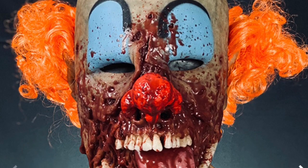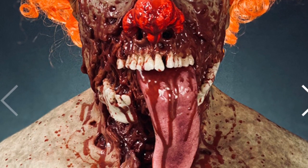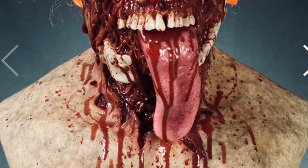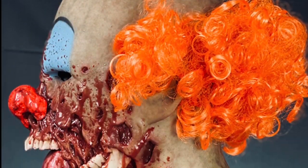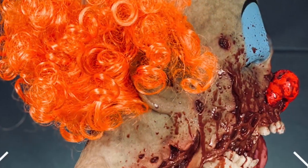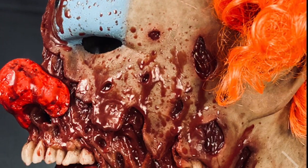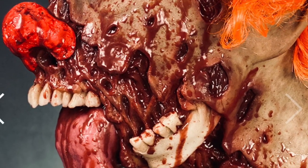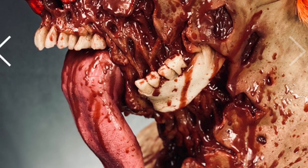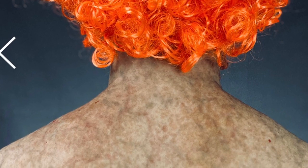Here is the whimsical clown version of Buckshot. They took two things people were scared of — clowns and zombies — and put them together, so now you've got a zombie clown, and he is ready to bite your face off. He has curly orange horseshoe hair on the back of his head. Here is a zoomed-in look at all that gory detail on his face after he was shot by a shotgun.